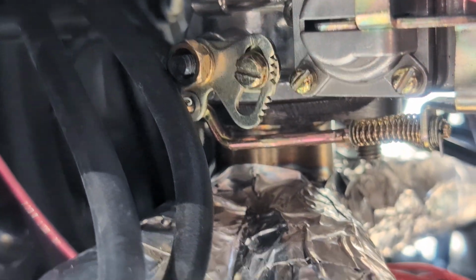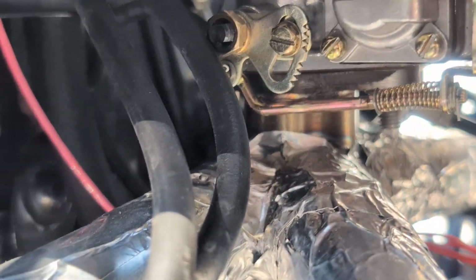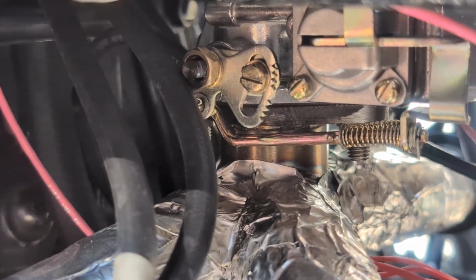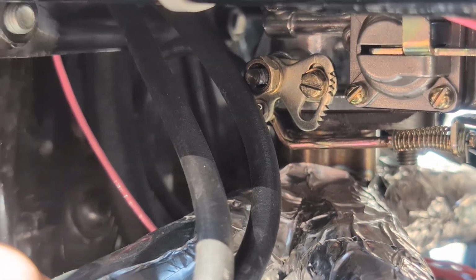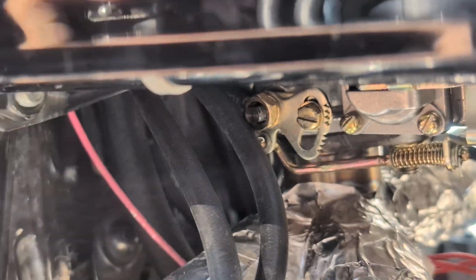I wanted to go as lean for the accelerator pump as possible, just due to the amount of gas. This thing is not very efficient with a single carb, with a Volkswagen carb. But too little gas and it'll hesitate real bad off of acceleration. So when you flick the accelerator, it'll hesitate real bad. And then too much will also do the same thing, and it is not very good.